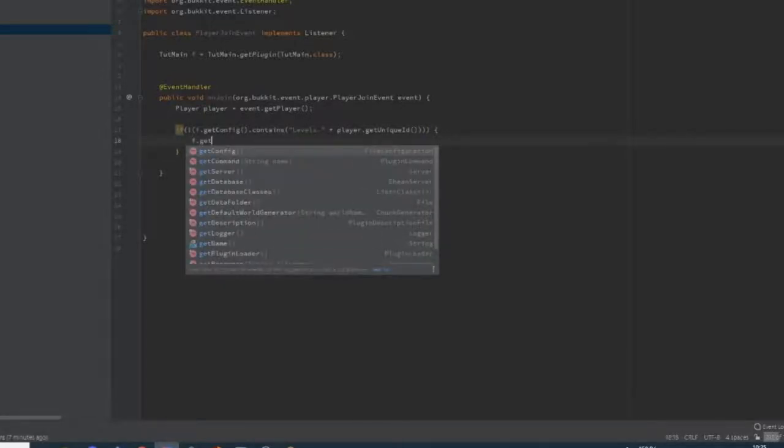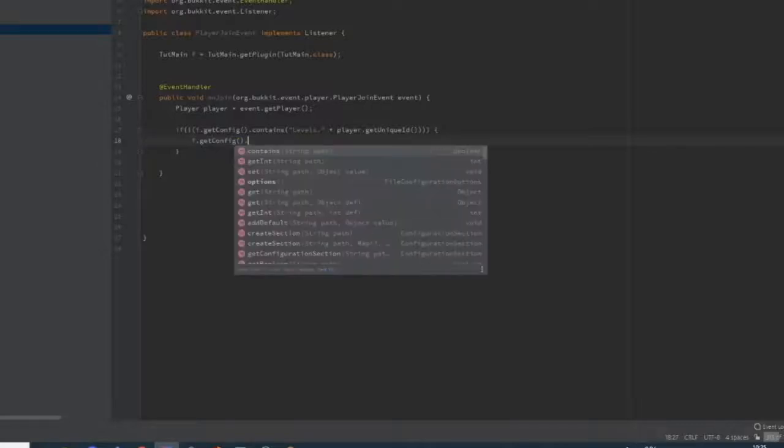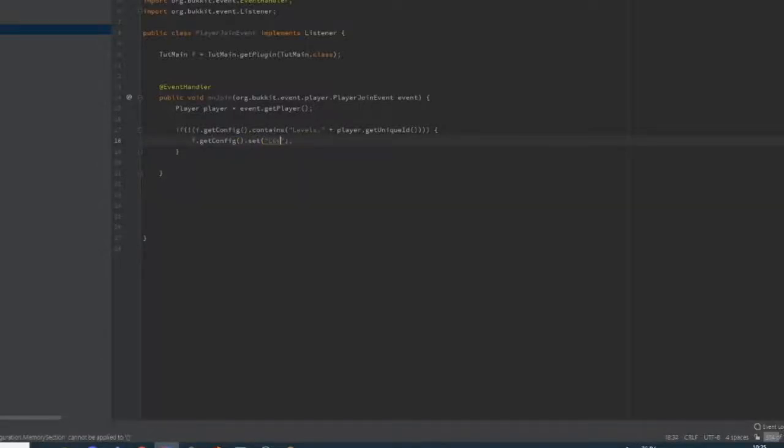So f.getConfig().set("levels." + player.getUniqueId() + ".level", 0), because this is going to be our level, and we set 0 because if the player joined for the first time, they don't want to have level 5 or something, because you want them to level up.